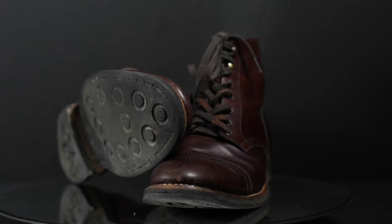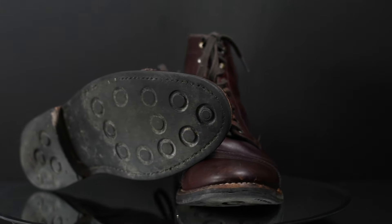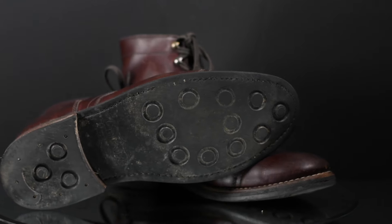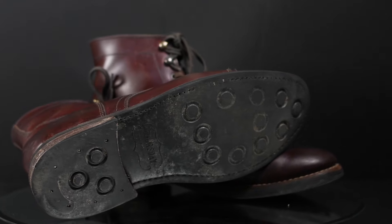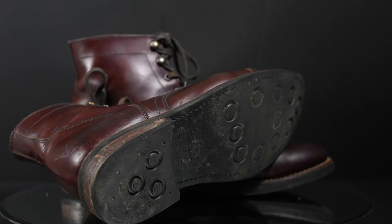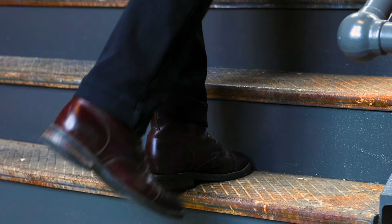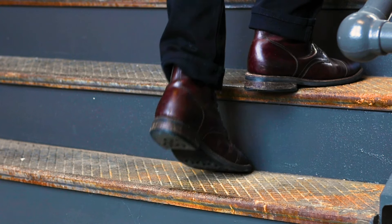The Captain is outfitted with a recessed rubber stud sole. It has a lot of traction even in wet and icy conditions, but it doesn't add a ton of height to the profile of the boot, which I really like. The heel is worn almost completely down, but after a thousand wears that's to be expected. Luckily, I can easily get this resoled because of the Goodyear welt.